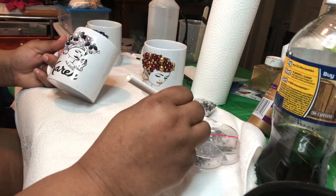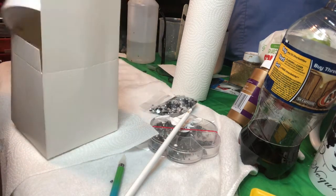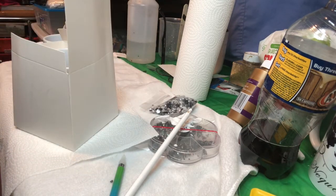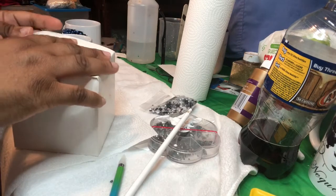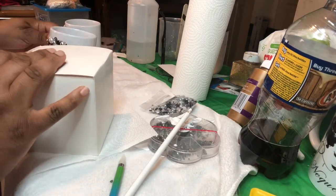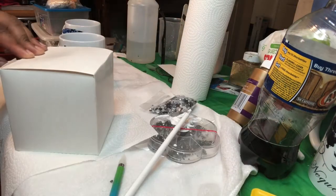So I'm pretty much done with the beading for that one, and I'm just trying to make sure the cups fit inside the box right here, and they do. I got these boxes months and months ago. Finally I'm able to use them. Of course I got it from Amazon.